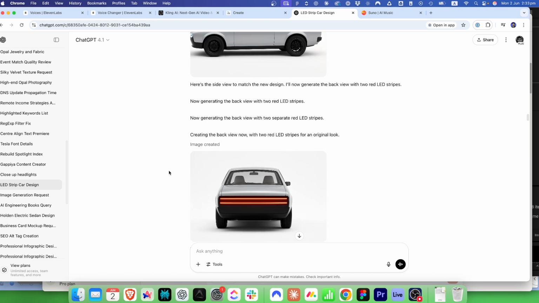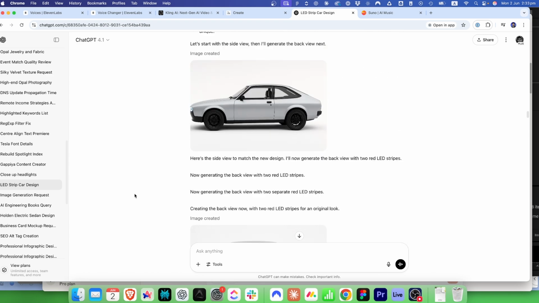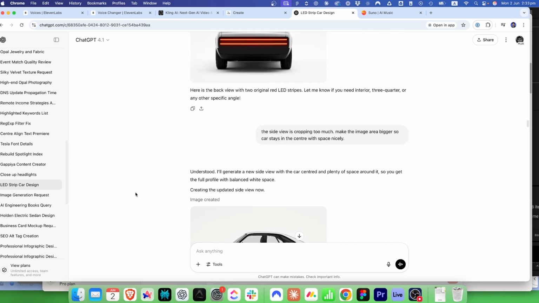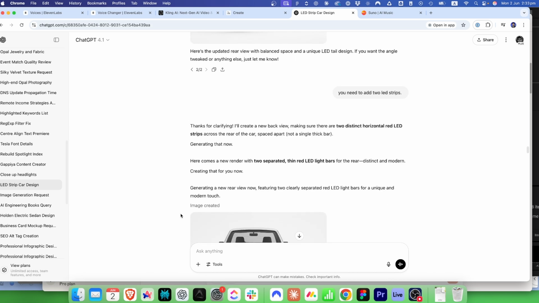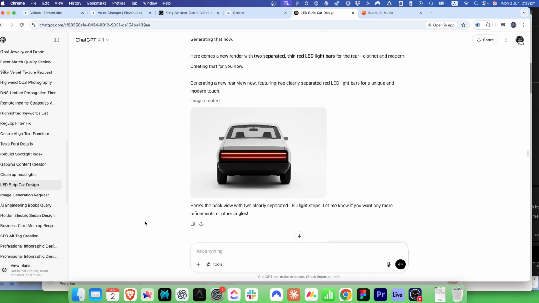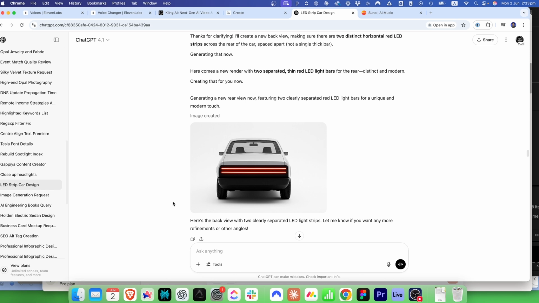And then I asked it to create different views: side, front, back. And again, it's struggling. One thing you need to remember is the context window can't be too long. All of this works based on the number of tokens.